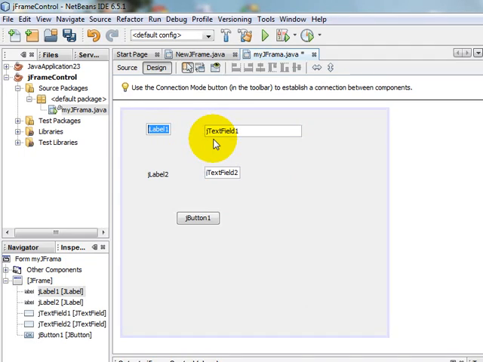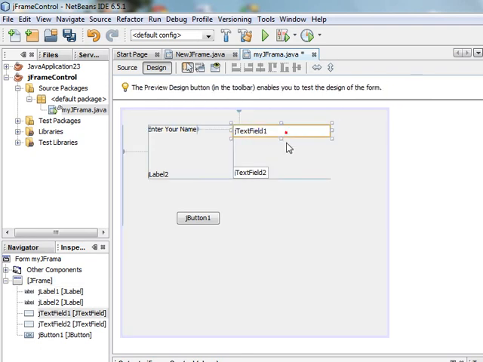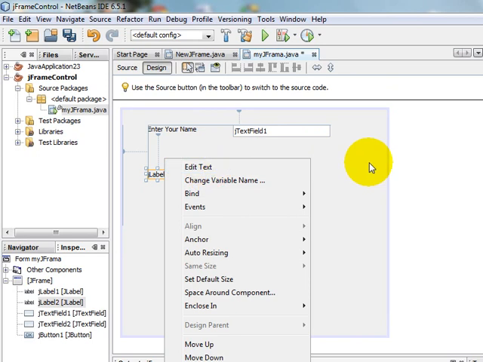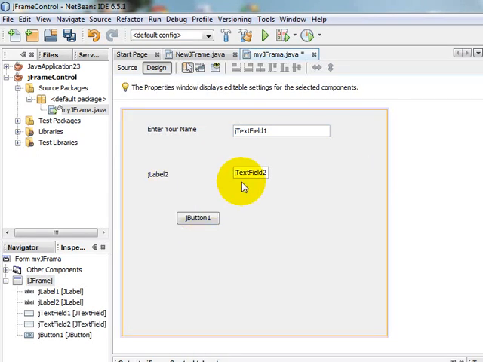So let us write here: enter your name, and that name will be entered by the user in the first text field, and when the user clicks this button, then that name must be displayed in the second text field.